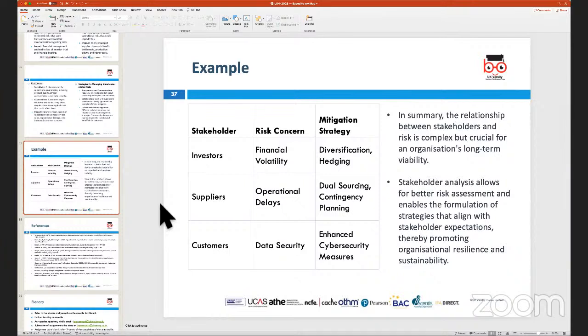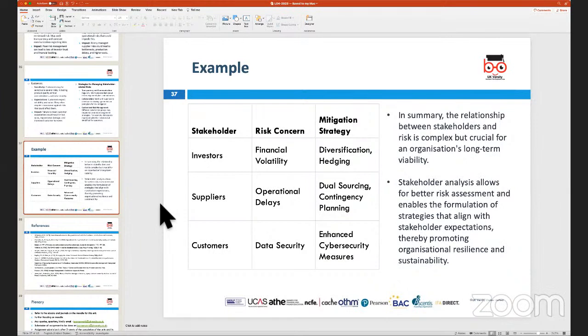And obviously their mitigation strategy is, if they don't feel the company is doing well or growing or is able to make a significant dent in the market, you sometimes see that investors look at diversification. They start selling the shares, they say, okay, this particular company is not going to cut it, and investors and shareholders would look at diversification in terms of hedging their risks and start investing elsewhere, by cashing out when they can on the income from the investment that they've made in the company.